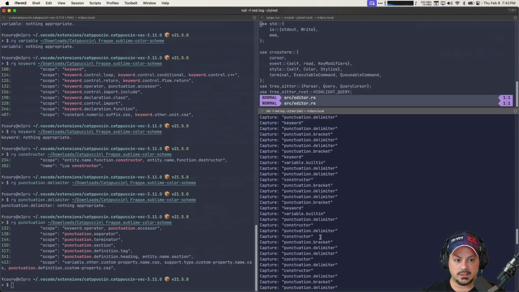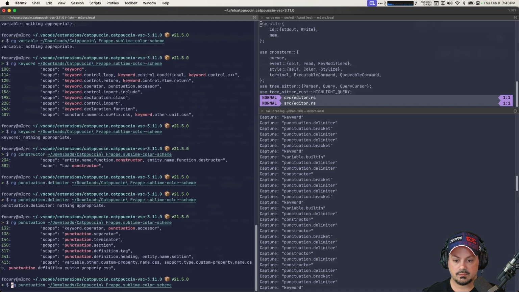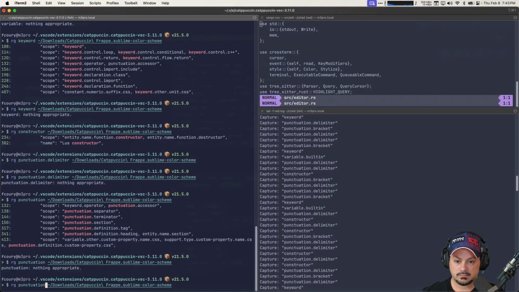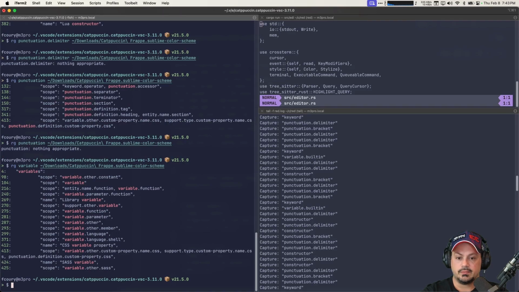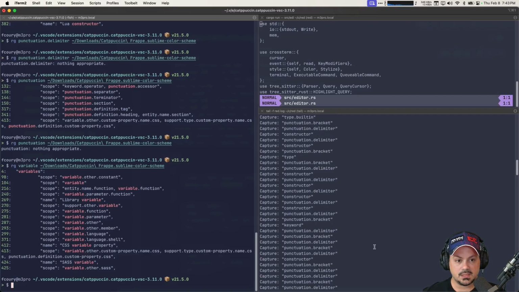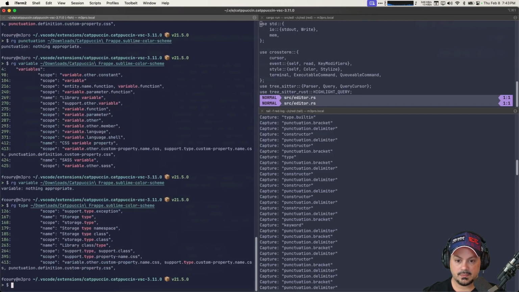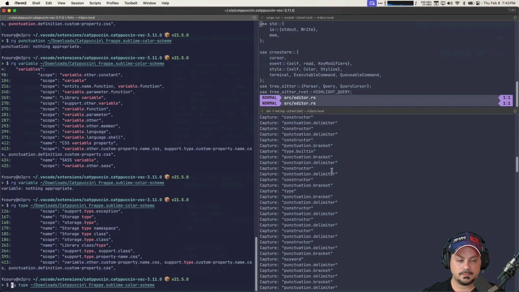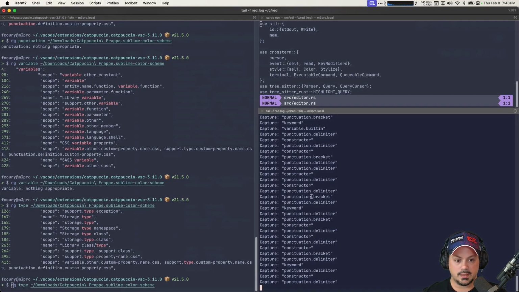Okay, let's find others here. Keyword, constructor. What about functions? Do we have anything variable built in? Let's see. Variable built in, no, but we do have just variable. Same thing for keyword. What about type? Not really. What else? Let's see if we have functions or something like that.